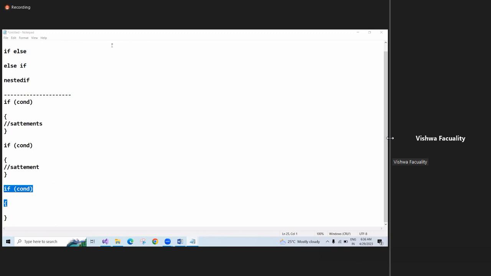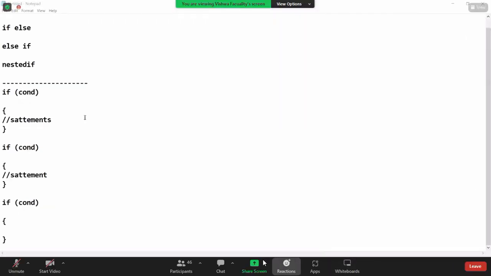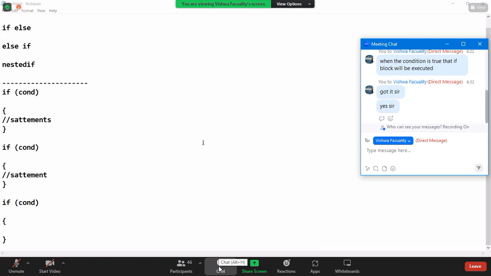I'm not saying we cannot use that, but when it comes to nested if, we need to check multiple conditions at a time. That's the concept of nested. So both cases will be called nested if, right, sir? Correct. Okay, that's all I wanted to know. Thank you, sir. So that is the difference between else if and nested if. Anyone have any questions? Do you want me to explain again?